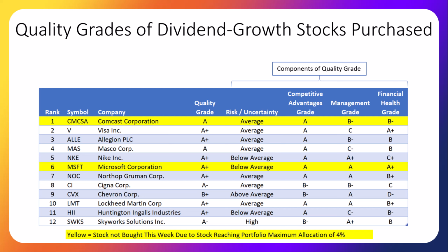Risk is the first quality component on this slide, which is mentioned on the previous slide. The next quality component is competitive advantage. Obviously, the more competitive advantages a company has, the better investment candidate they are. The next quality component attempts to evaluate the company's management. Our evaluation includes both management's use of capital and general decision making, but also our research dives deep into accounting data to look for red flags in the company's accounting practices, as well as the quality or reliability of their reported earnings, also called profits. And finally, the last quality component is financial health.